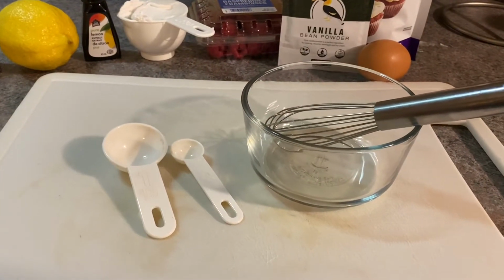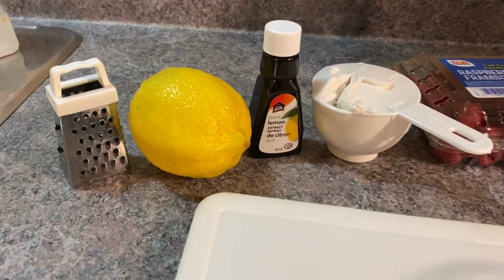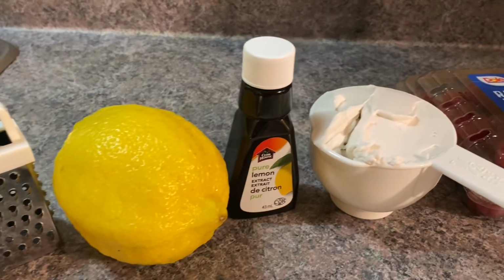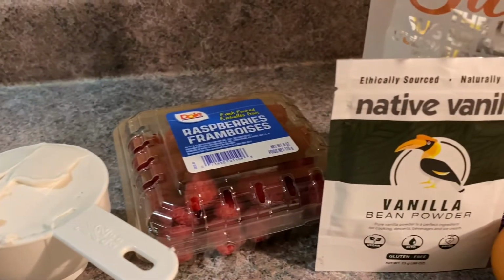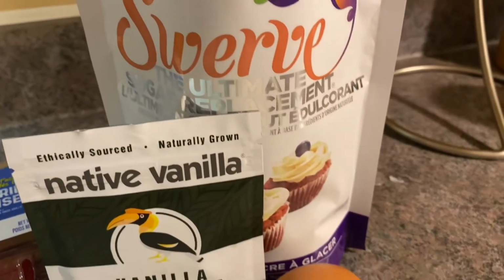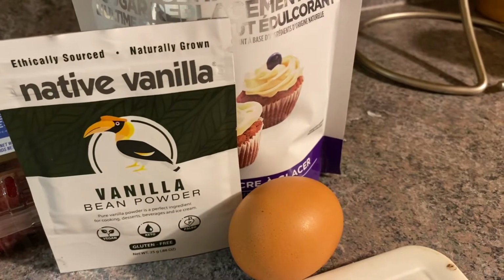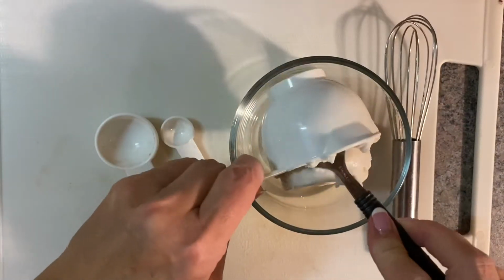So first we're going to start off with what you're going to need. You can use a lemon and some fresh lemon juice, or you can use some lemon extract, some non-dairy cream cheese, some raspberries, some vanilla bean powder or vanilla extract, and your sugar substitute. Today we're going to be using Swerve. You're also going to need a ramekin or a glass dish, a little whisk, and some tablespoons.